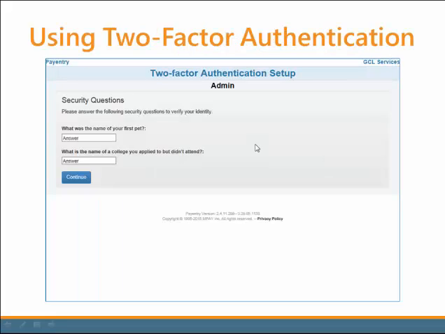These security questions will be used in the event that you get locked out of the system and your system administrator chooses to reset your two-factor authentication. The next time you sign in, you will be prompted to answer 2 of your 4 questions, at which point it will allow you to set up your primary two-factor authentication method again.